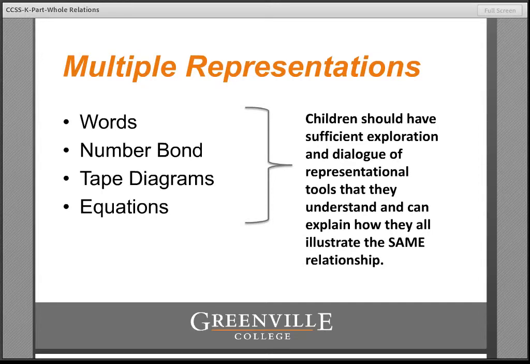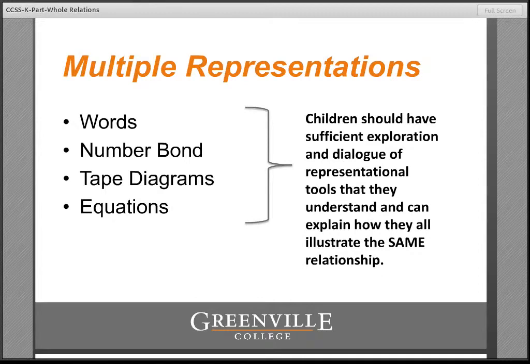But the important thing is that children see these relationships in more than one way. They definitely need to use words. Words are very critical here because the words are going to be tied to their sense-making mode. So we're talking in terms of sheep. We don't just point to a numeral and say this 3 is part of 6, but these are the 3 blue sheep and the 3 green sheep, and together all of the sheep are 6 total. So we try to tie the things they're doing in more abstract representations back to the words in the story.